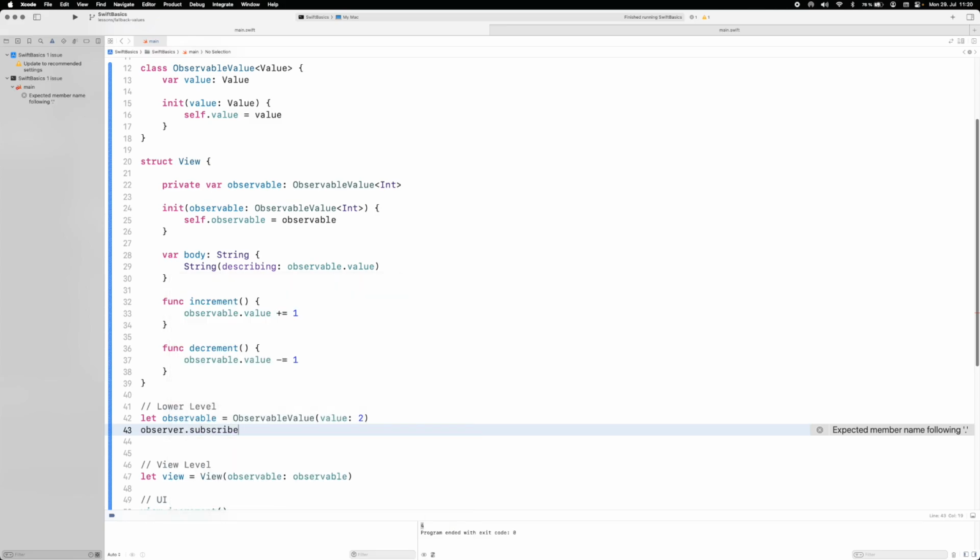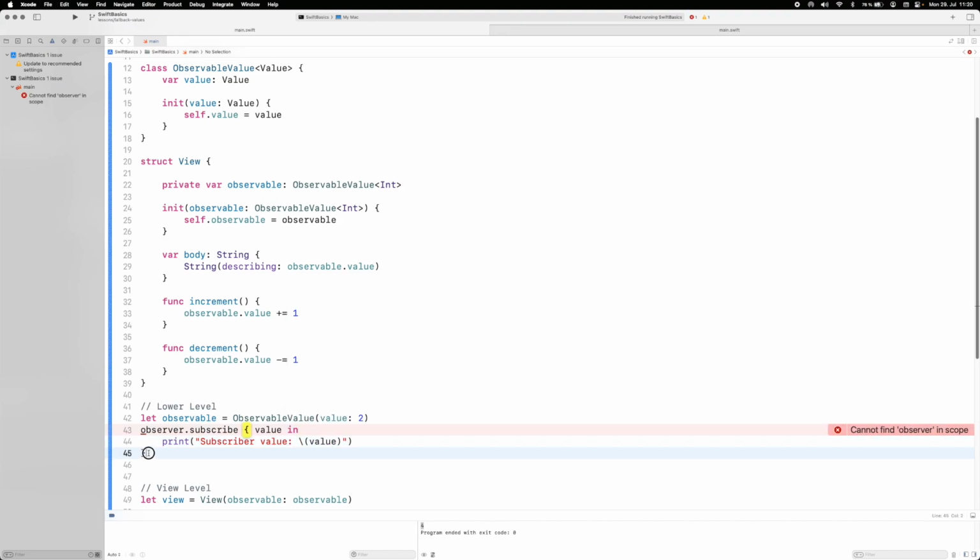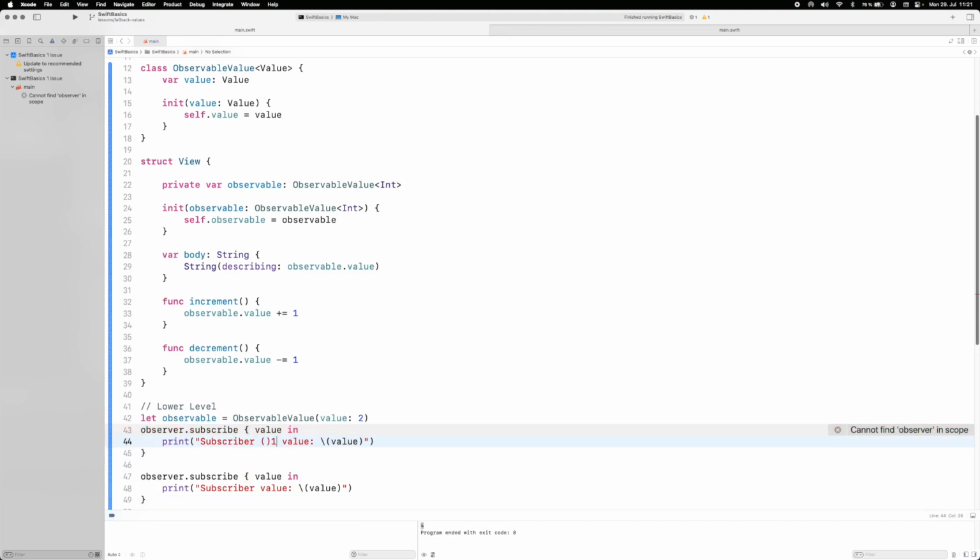And when they subscribe, all they're expecting is that this callback should be called with the value, and then they're going to print out subscriber, and then the value. All right, and multiple elements of our application can, so let's do subscriber 1 here, and let's just do subscriber 2 here.